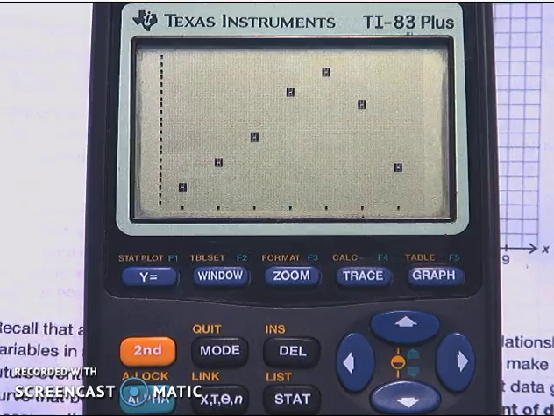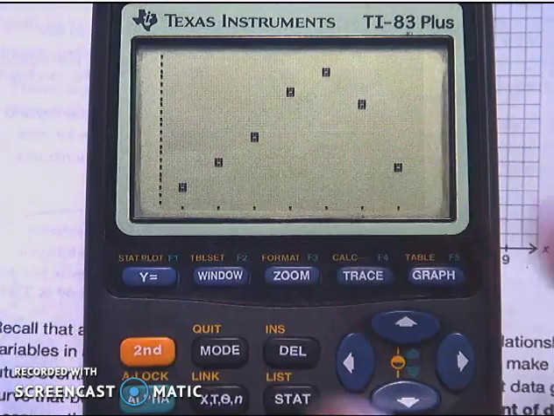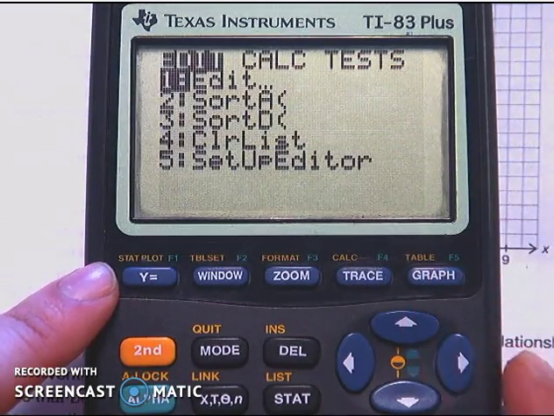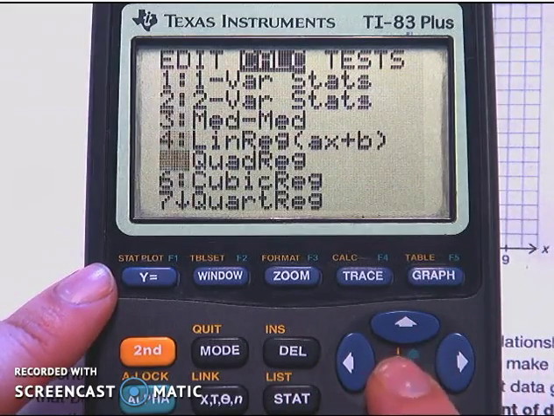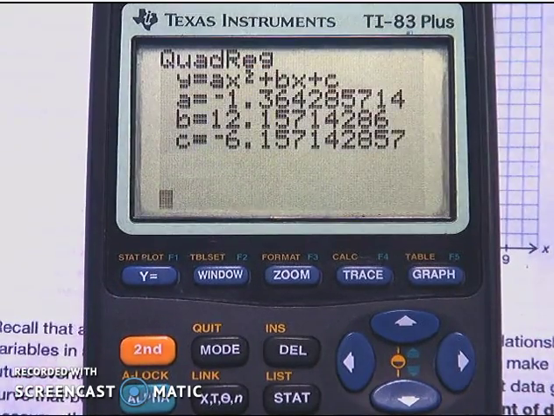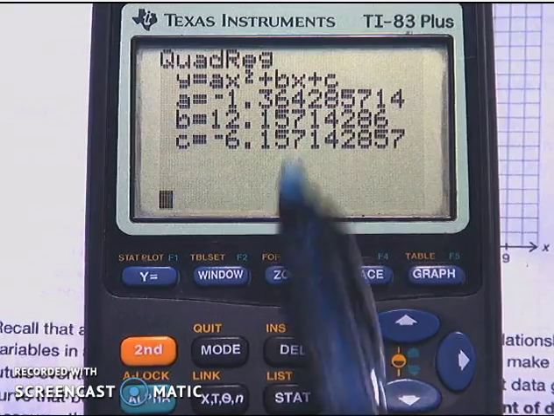But I can get the calculator to tell me the equation of a quadratic that goes through these points and of a quartic. Let me show you how to do that. If you go to Stat, and then over to Calc, if it's quadratic, we want to do Stat Calc 5 because that's quadratic regression. Let's just see what that spits out. It says y equals ax squared plus bx plus c. It's giving you an equation here.